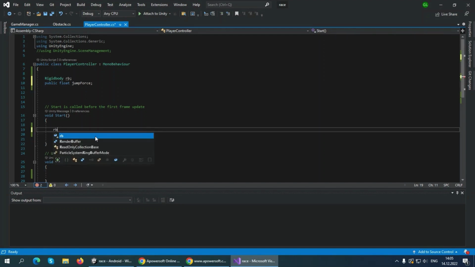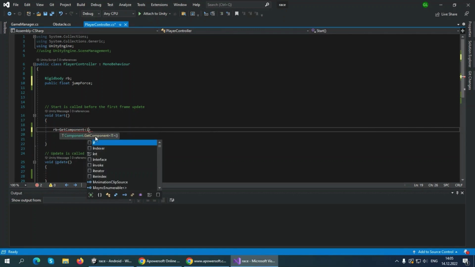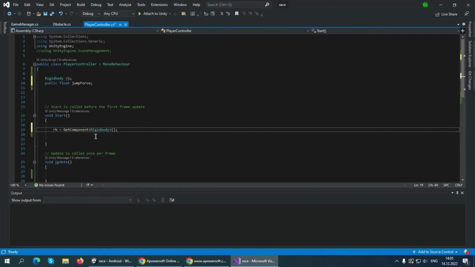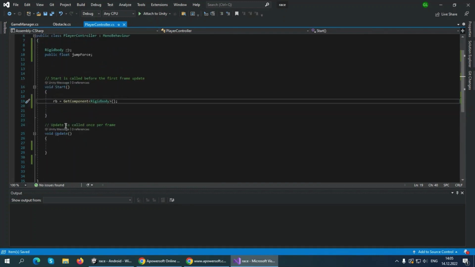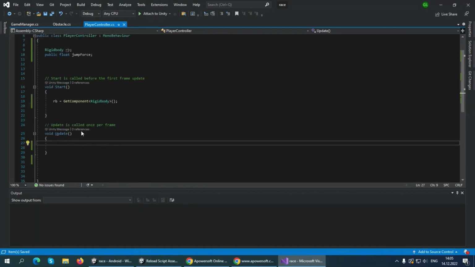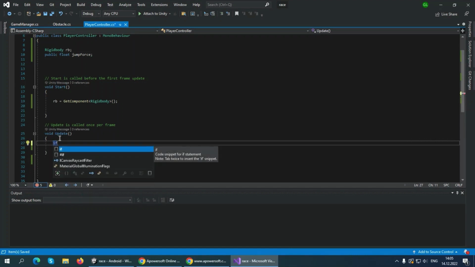And in Start, we should get a reference to our Rigidbody. Otherwise, we can't use it. So we can say rb equals GetComponent, and the component we want is Rigidbody, parentheses, and that's it. We have a reference to our Rigidbody, and we can actually make our player jump in Update because it runs every frame. So our code will go here, and we can say that if we are pressing some button, we should jump.